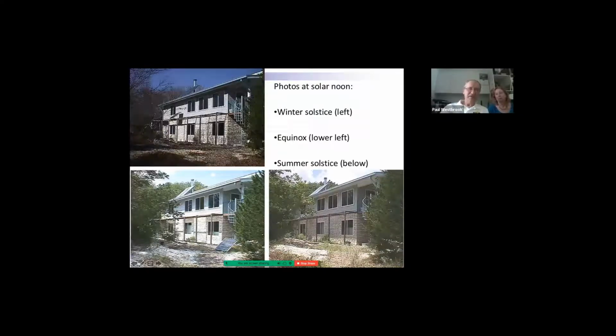Now this is an old school photograph. I need to take a digital one, but you can see that in the equinox in late September and late March, when the transition is happening, the shade line is right about at the bottom of the windows. And then here in the winter, you can see the shade line is all the way up at almost the top of the windows. So they're bathed in light. And while we're on this, these 2 panels up here are my solar water heating panels on the roof. We can talk about solar water heating too.